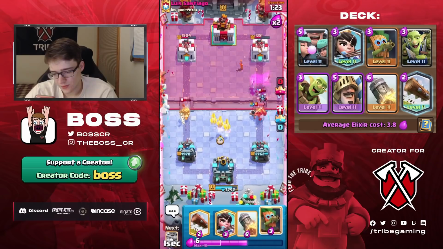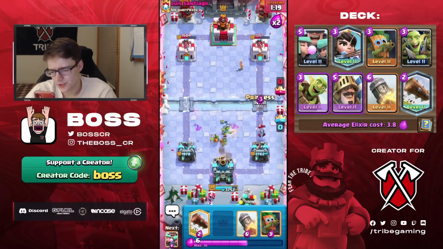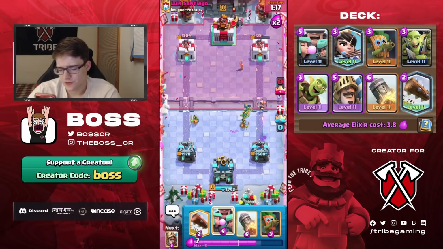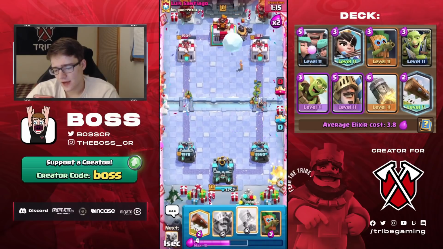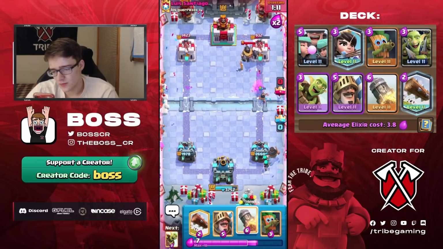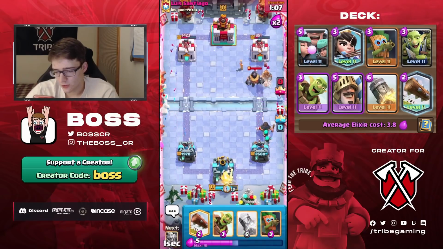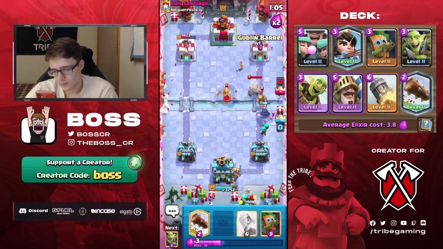We can just Goblin Gang here in the middle. And yeah, we're completely fine. We're looking really good here. Going in a triple elixir. He's going to Mega Knight in the back. I'm almost tempted to just rocket his tower twice. I'm not going to, but I was very tempted to, but I don't want to just get overwhelmed. I think it's better to wait until triple to cycle 2 rockets.